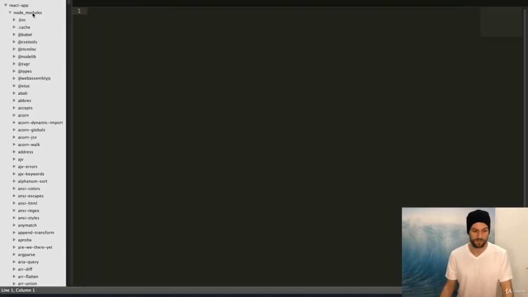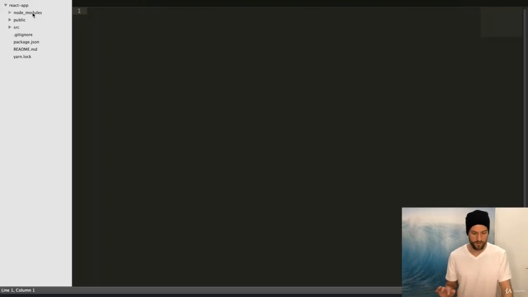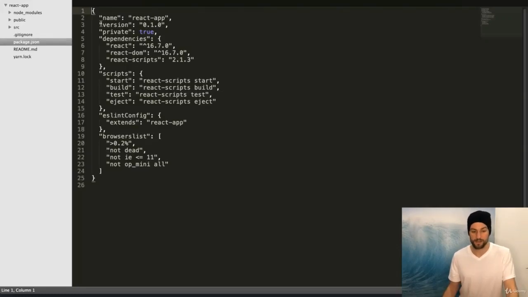We have node_modules, which I wouldn't worry about that one. That's what npm install does. It installs these modules based on the modules in our package.json. So if you were to remove this whole folder and delete it, you could just add it back by doing npm install, and then it'll take all these dependencies and install new node modules based on those dependencies.